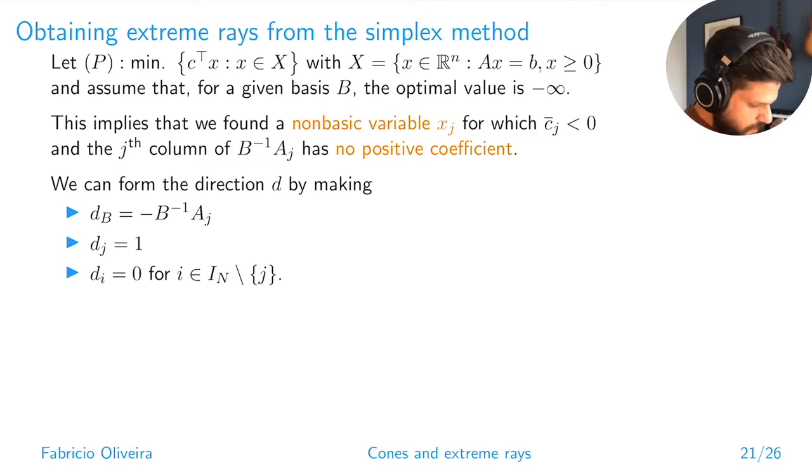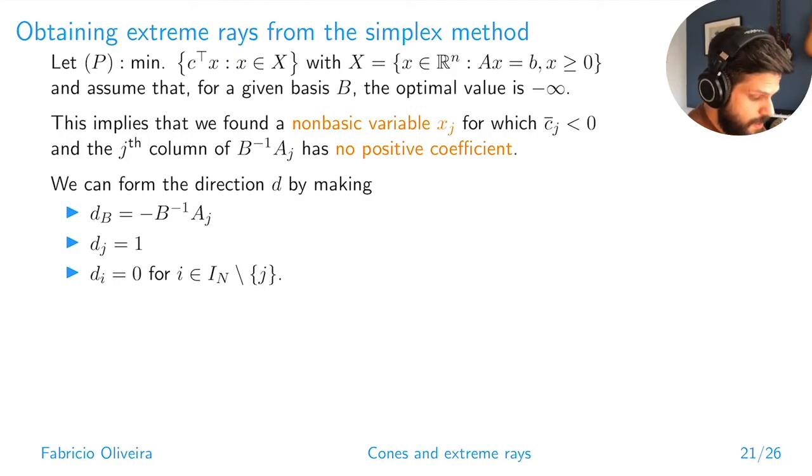So this is relevant in the context of optimization, of linear programming specifically, because you can obtain these extreme rays whenever you find an unbounded problem. Suppose you solve your model and it returns that your problem is unbounded. You can automatically also get the actual direction towards which this is unbounded. And that can be useful, say, to generate a constraint to remove that direction, or even to analyze your model and see if there is anything wrong with it in terms of formulation.